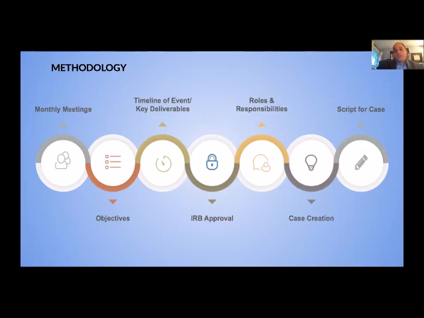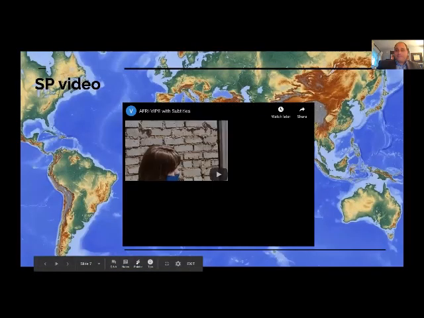In terms of case creation, again, we really did solicit as much as we could from each one of the professions to make sure that there was a good and meaningful place for each one of our students from the different professions to participate. And finally, wonderful work done just on scripting for the case and also the video component that added a further human dimension. I don't want to steal too much thunder for those that explain each one of these components, so I'm going to stop now.